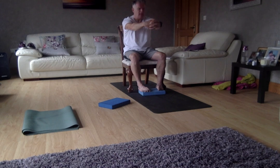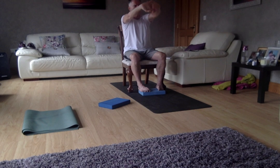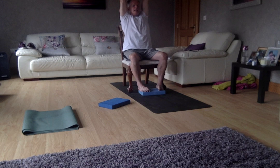And then inhale, lifting it right up again, really good. This time turning the palms, the hands to the front. Keeping the gaze along or towards the knuckles and follow the knuckles right up. Taking the head and chest right up, really locking out the arms as best you can. And then really taking the head forward so that the arms are in line with the ears.